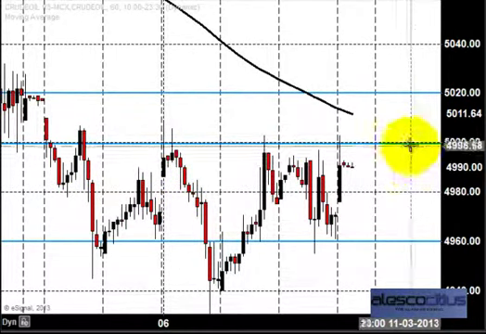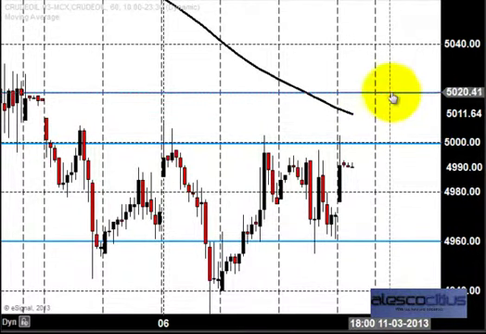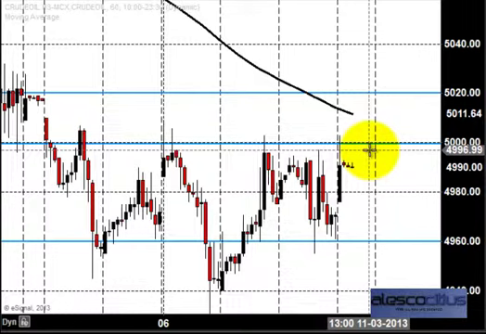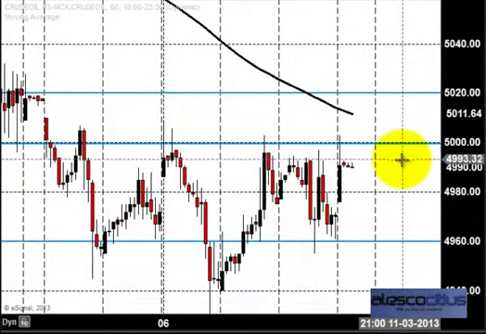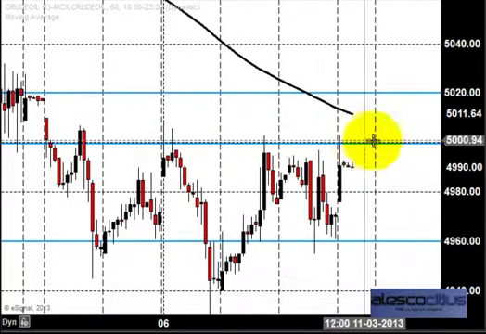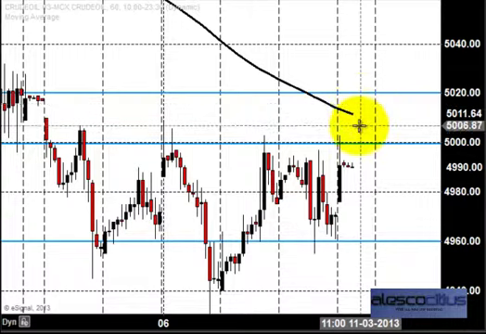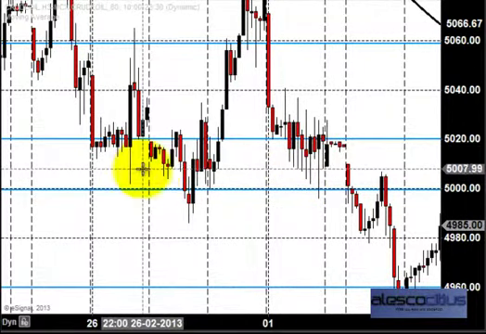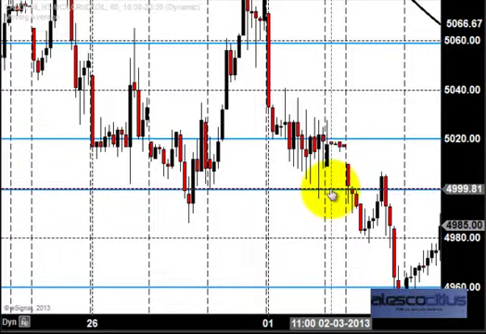In the same way, the market will form 5000, or within this 5020, as a support. Why we had marked two lines is that support and resistance is not a single line, it is a zone. That is the purpose we had drawn two lines, in order to make you identify this as a zone and not as a single line. So within this zone, the market should form a supporting pattern like this. At least in the previous week, on the 27th and 28th, you can see how many times the market formed this as a support.